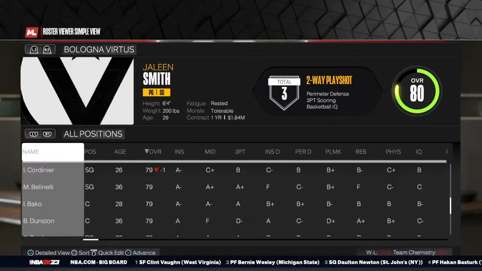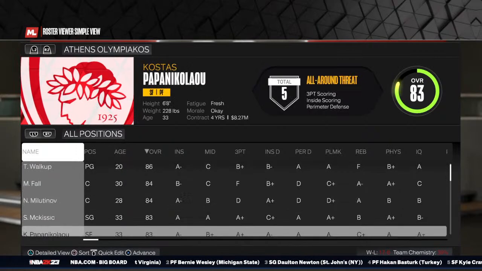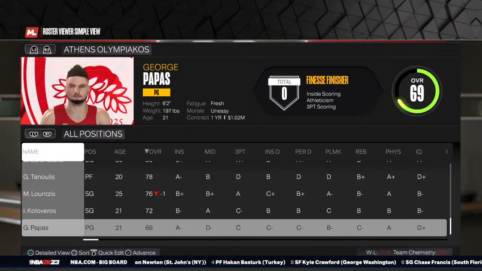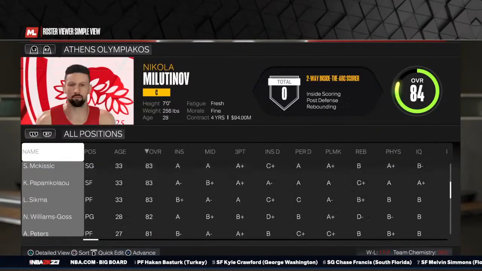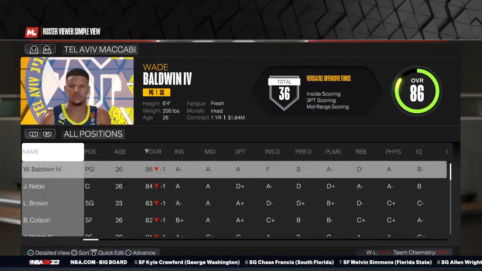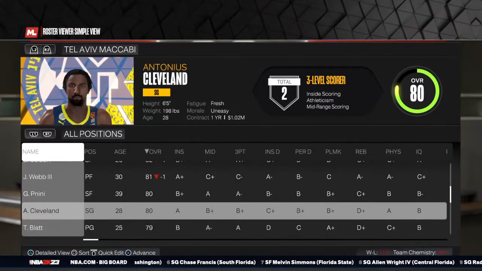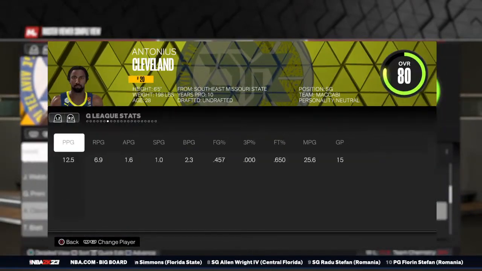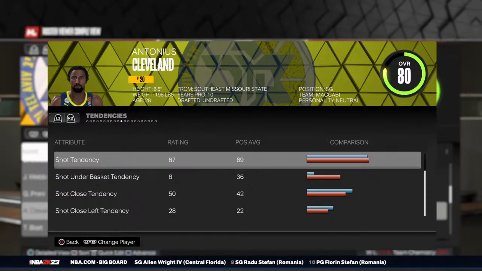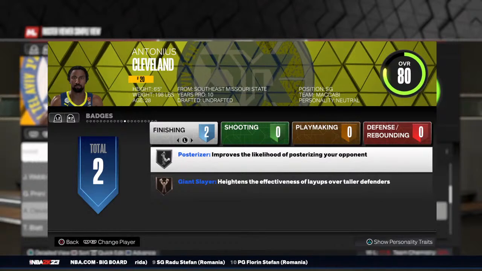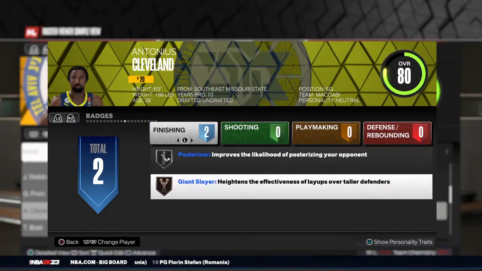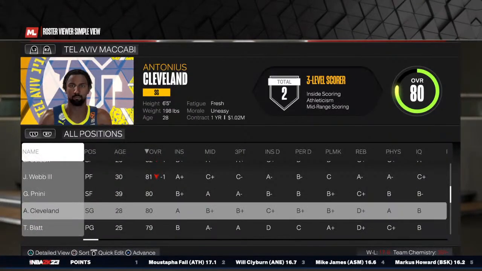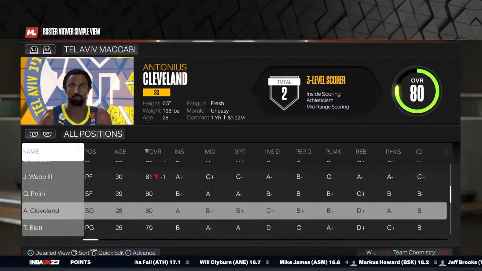If you see something, one update, and I'm not putting it inside, for example this player, I need to remove him and I need to put somebody else. This is a new signing. It was not there. I need to fix him. I need to fix this guy. Cleveland, he signed with Maccabi. I watched a couple of videos on YouTube. I put him this one, posterize it. He's a very good dunker. I try to make his face a little bit like reality.